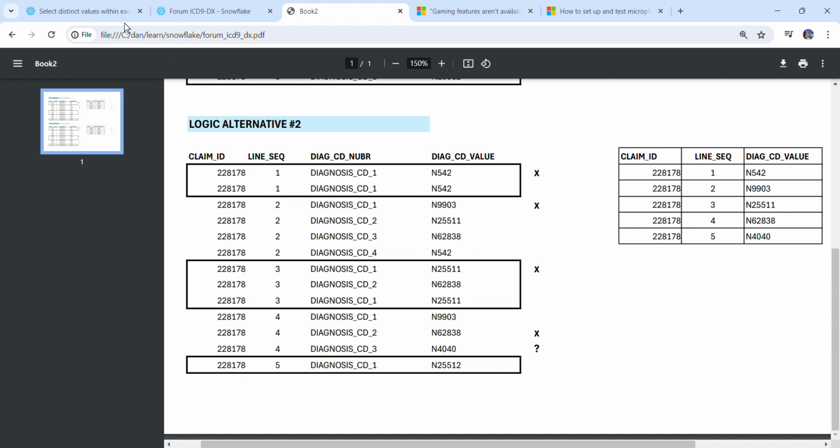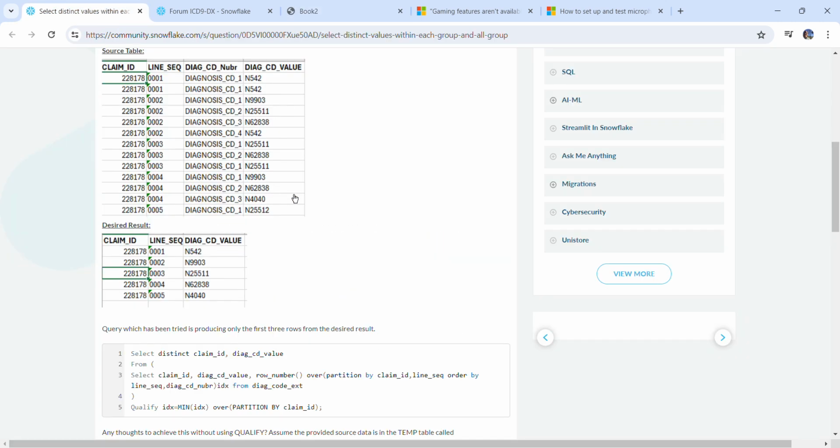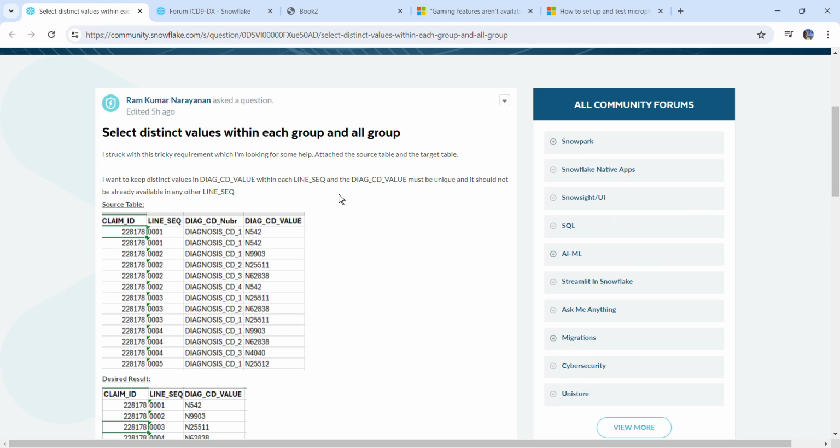So I believe, as I read this one more time, that he says he wants to keep distinct values within each line sequence, and the diagnostic code must be unique and must not already be available in any other line sequence.